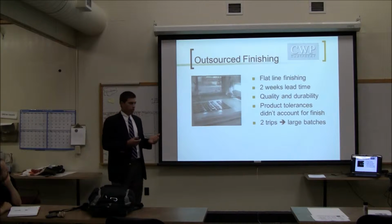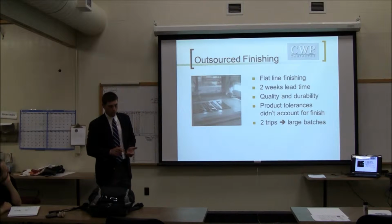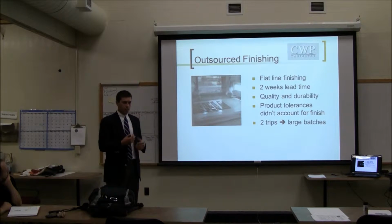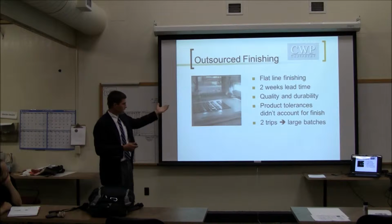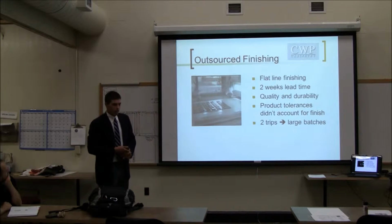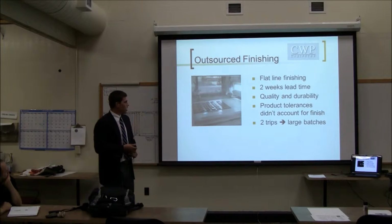Quality. Our first attempt was spraying ourselves out here with the aerosol spray cans, which turned out all right, however, you did have to spray them a few times and let them dry, very time consuming. And I don't know if you've seen the products back here, but the finish that they've got from CWP Cabinetry is a top of the line finish. I mean, it's very durable. Actually, it says it's fairly scratch resistant, due to the sealer that we put on it throughout the whole process.